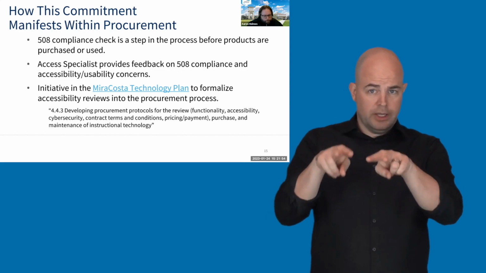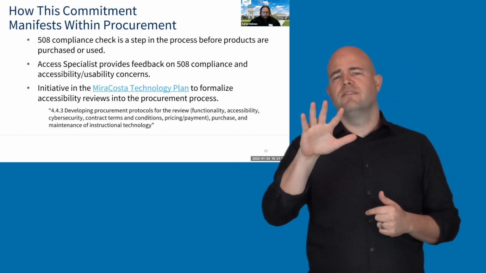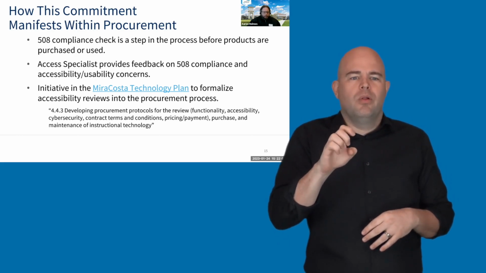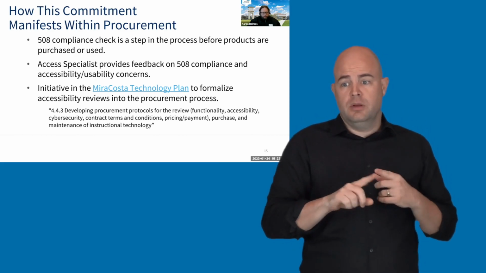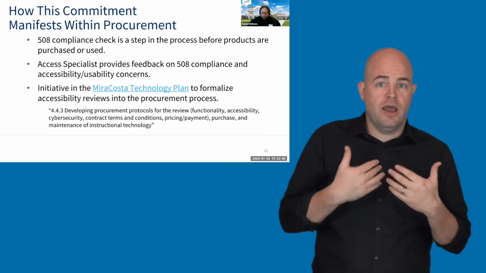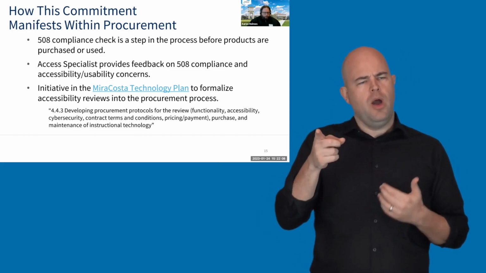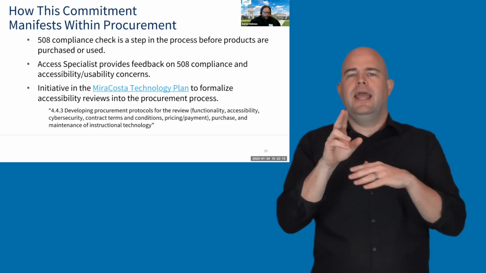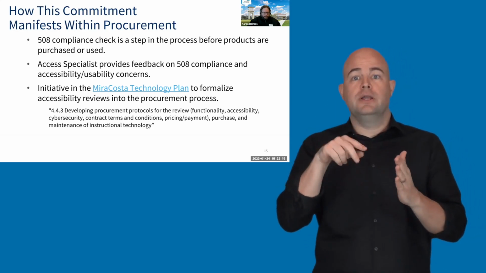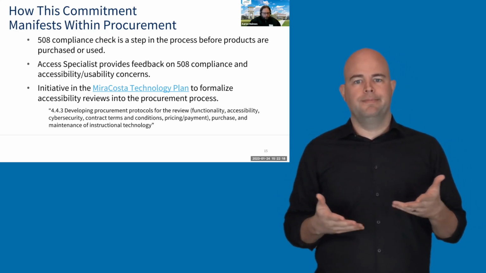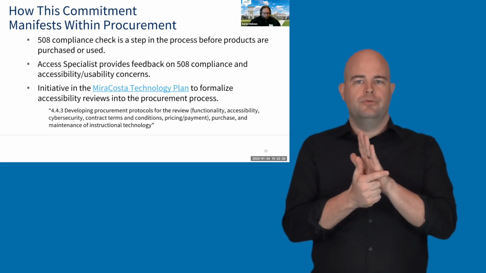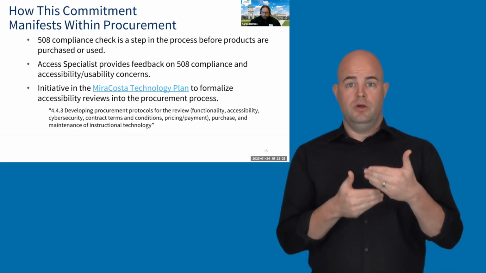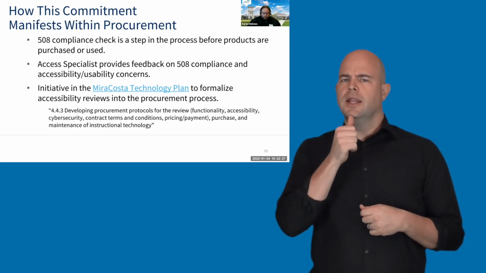The other thing that we're looking at is not just the strict 508 compliance, but how usable is it for a student? And not just students with disabilities, but all students, maybe who might not have the technology that we expect them to have, or that some people think that they have, and things like that. So baking in the usability and the accessibility rather than just looking at it as a requirement for some sort of legal aspect of it.